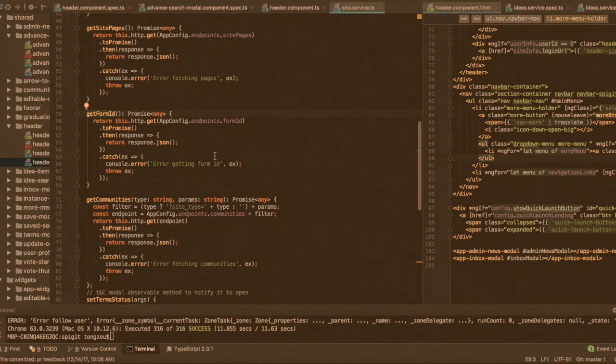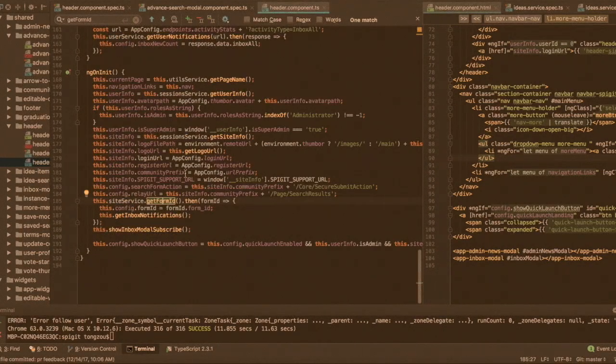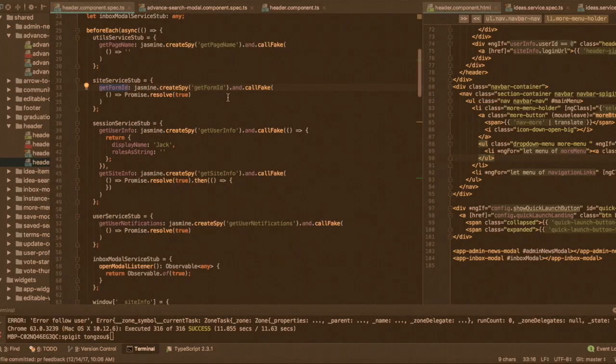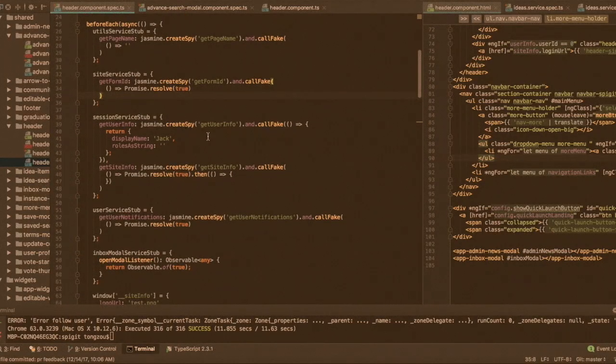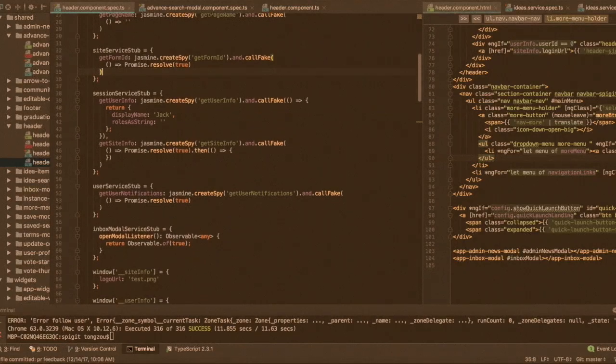In an actual unit test, you don't want it to do any kind of network call, like a get call here. You don't want it to do that, right? In this case, it returns a promise, so you want to stub that out. In our header spec, we create a spy and we stub it out with a Promise.resolve(true). This is a fake function that returns just a resolved promise, and that's it. We're not actually doing anything. We're not making any network calls or anything.